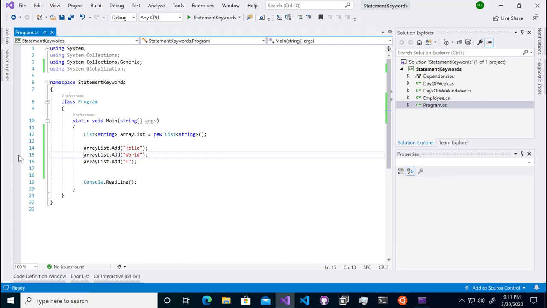What we got with generics is that we don't have to convert them and can use them as the type we wanted. Does the list also dynamically increase as we add values? Yes. It's equivalent to the ArrayList, except if a value type is used for the generic, then there is no boxing or unboxing.